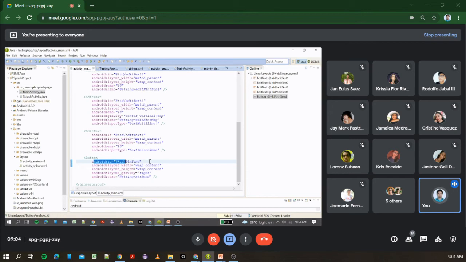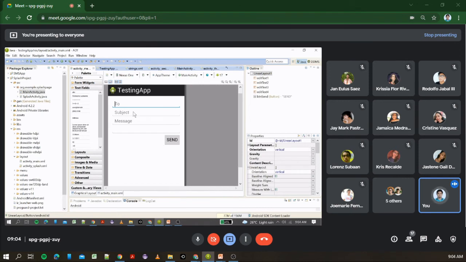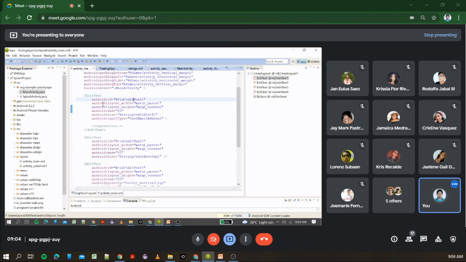So, in order to change a particular ID of a particular view, so paano po ginagawa yun? Like for example, itong text box na to, which is an edit text one. So, pag dinouble click natin yan, mapupunta tayo sa code at makikita natin dito yung ID niya. So, we can directly change the value of this ID attribute. So, kung dati edit text 1 siya by default, pwede nating palitan yun dito sa code mismo, like for example, edt recipient kasi siya yung recipient.